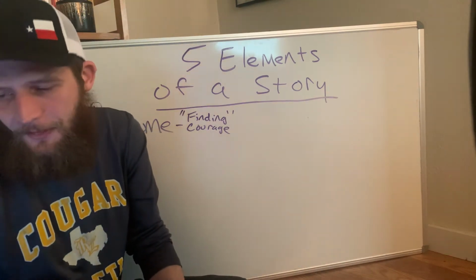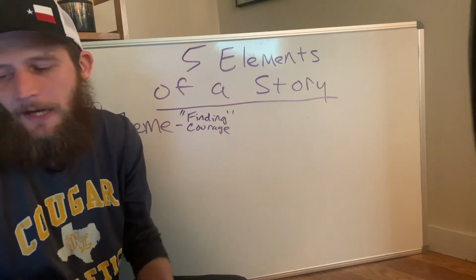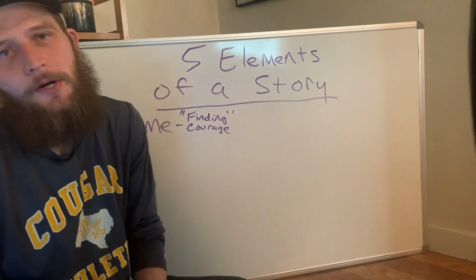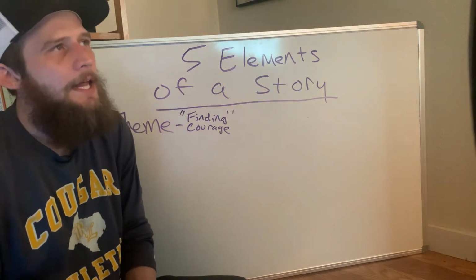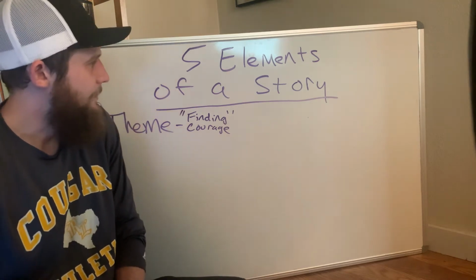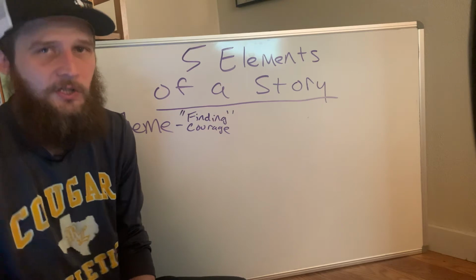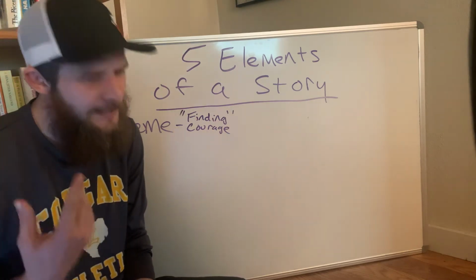But the theme is just defined as the main idea or an underlying meaning of a literary work. Very broad, like Harry Potter is about friendship and courage and good versus evil, things like that. It's something that you have to read the whole piece or watch the whole movie to kind of be like, this was the theme.